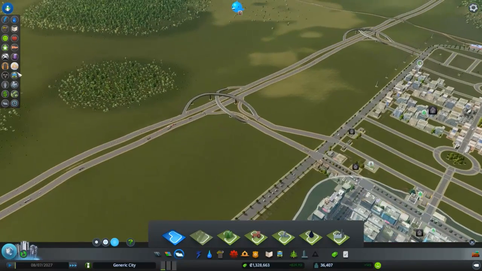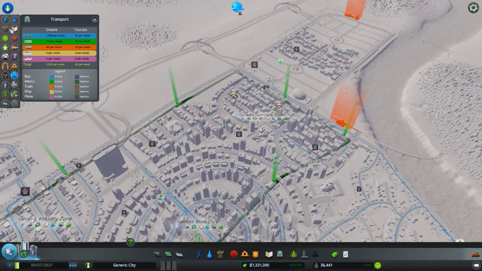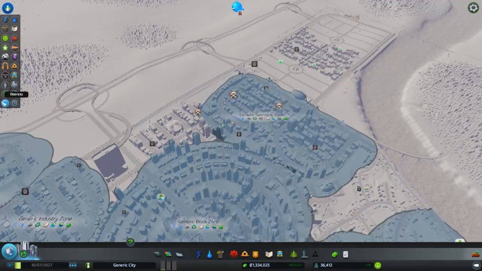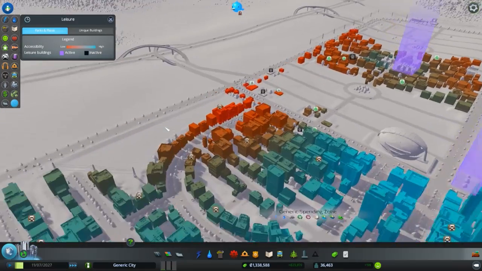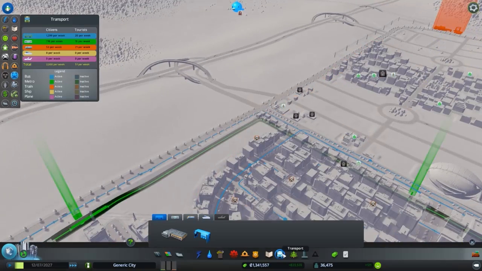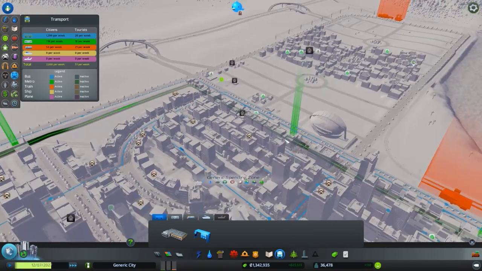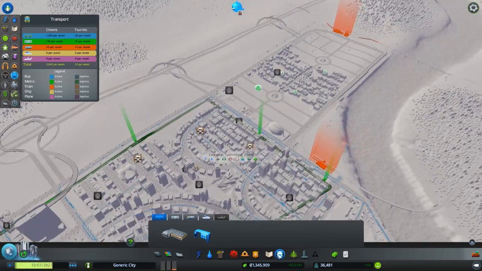Let me just check. That's transport. Transport is fine. It's in one of these districts. There. That's still got low access there. I don't understand why it's got low access, because we do have a lot of public transport going around there, and we've got a metro station there. Not sure. I'll worry about it later.